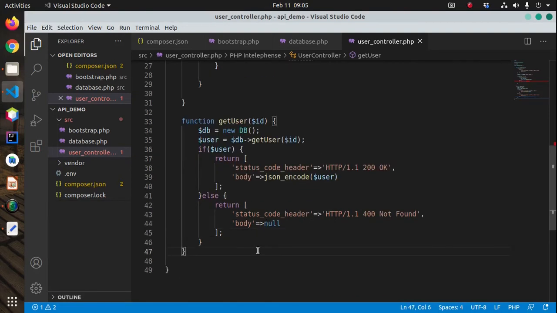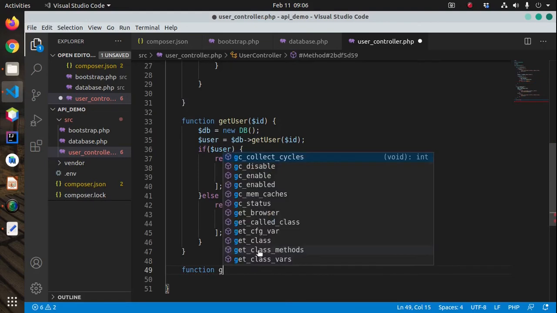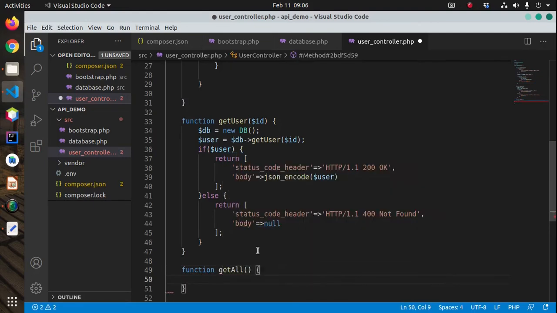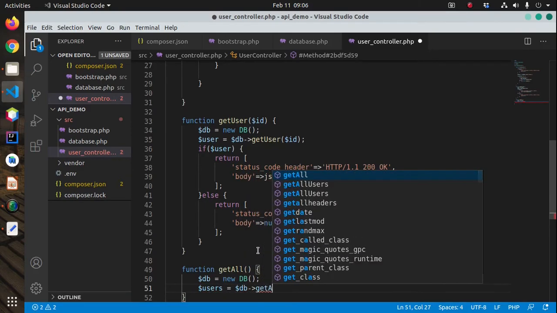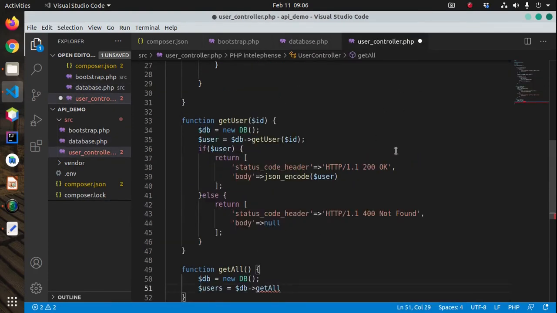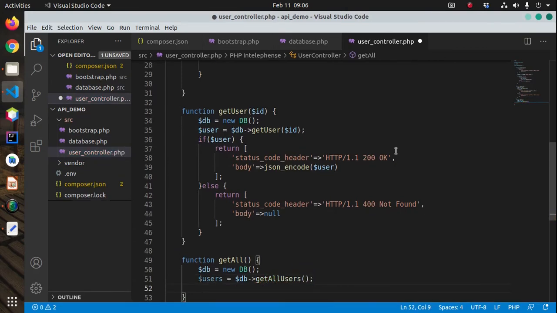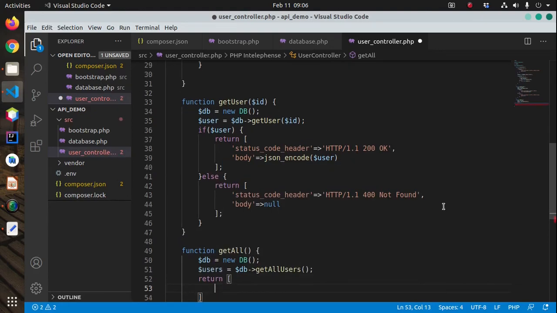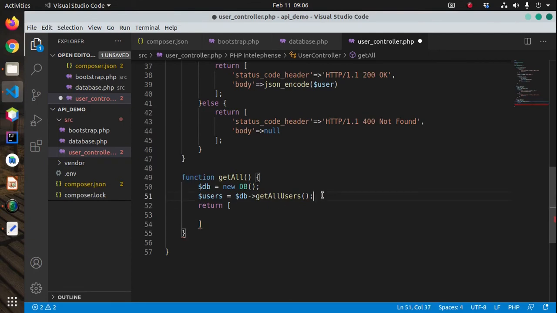Now for get all, again we'll have our DB instantiation. We call this users. It's going to be DB get, is it get all? Really? Get all users. Like that. And we can just return immediately this, because if there are no users, it will simply be an empty array.